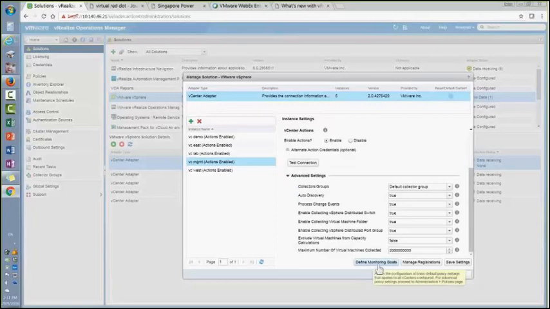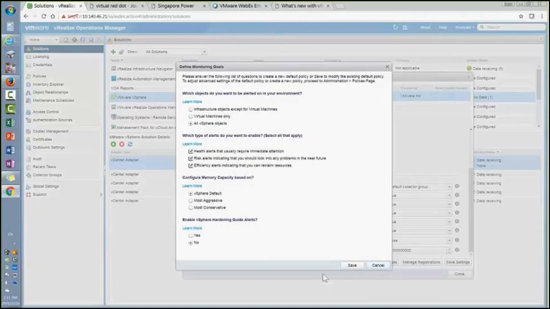And this is where, if you need to redefine your monitoring goals and you don't want to go through all the settings of the policies, and you just want to change your monitoring scope at a high level, 10,000 feet, then you can just select the adapter and say redefine. For instance, you can say, I want to do hardening alerts on this particular vCenter instance because this has to be HIPAA compliant or some sort of compliant, or at least VMware hardening compliant.